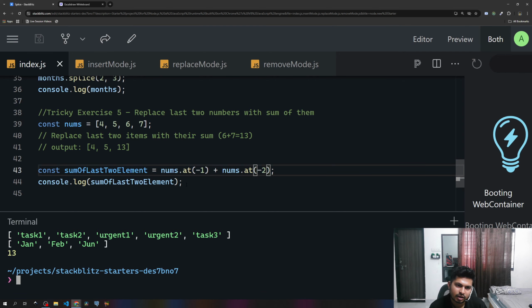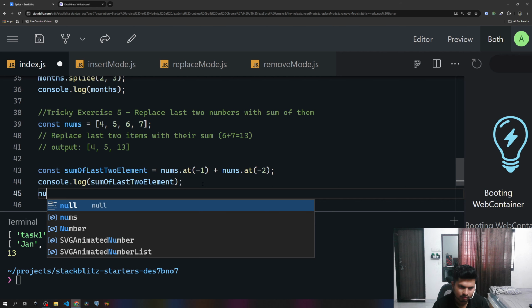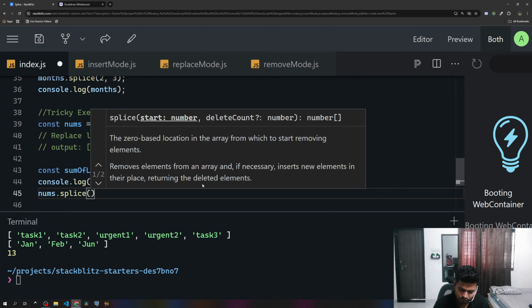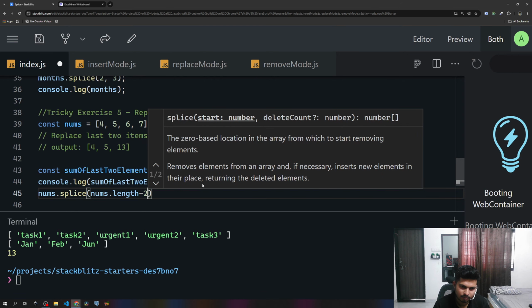Now we just have to replace the last two elements, means the second last index, that will be length -2. Okay, so nums.splice nums.length -2.